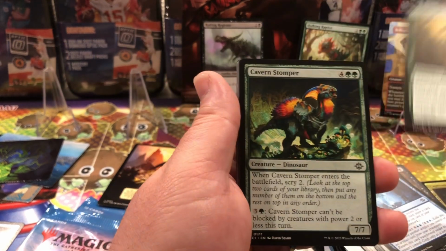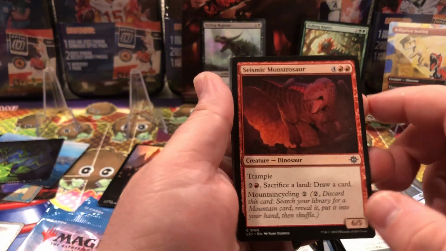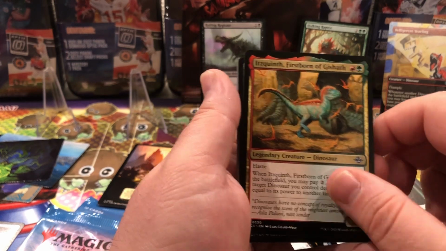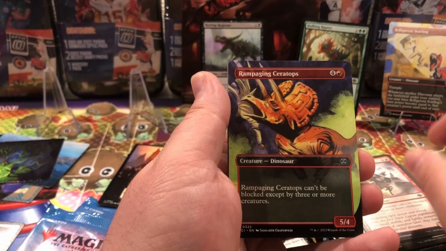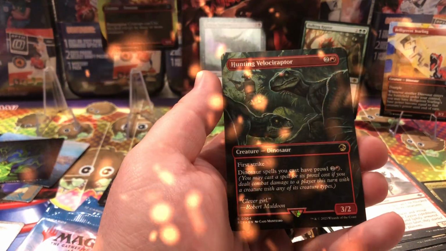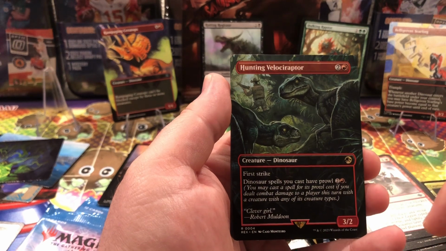Here we go, some dinosaurs. Another dinosaur. Oh, he's cool, Cavern Stomper. Oh, we got the dinosaur pack. There we go. Legendary creature dinosaur. Another dino. This is the dinosaur, but ooh, Rampaging Ceratops. You gotta put him up there. Ooh, and we got the Hunting Velociraptor, Jurassic Park. Let's go.